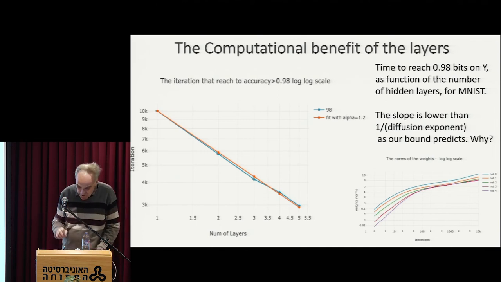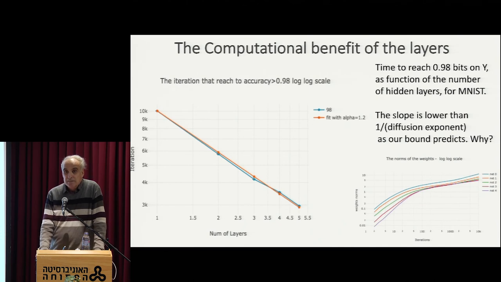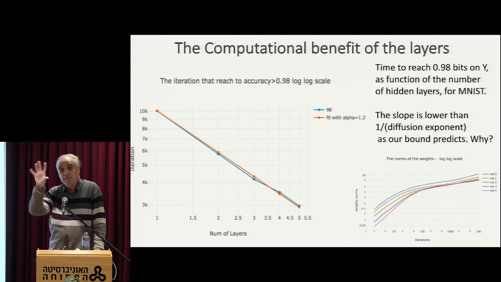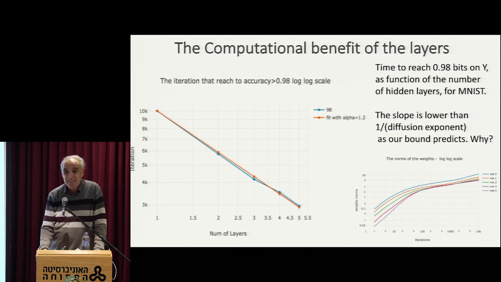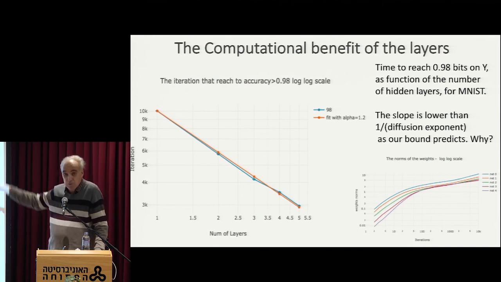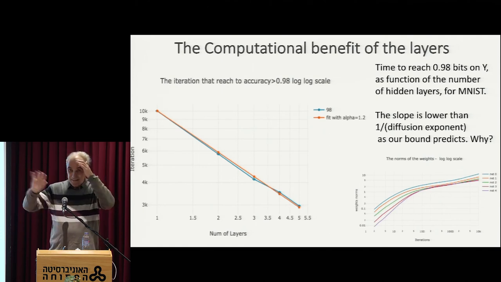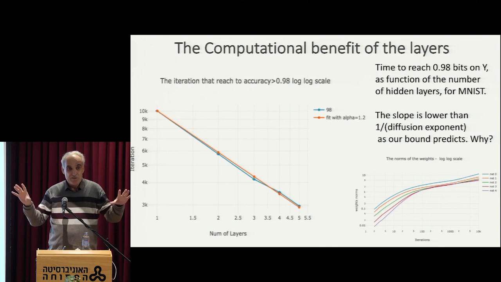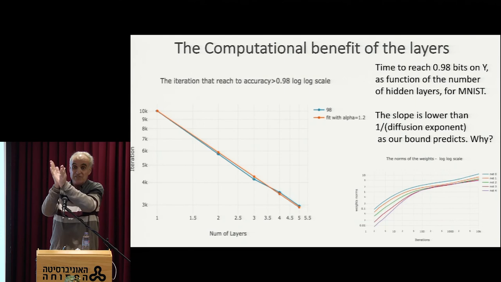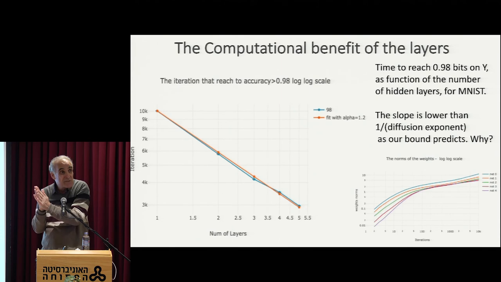This gives us a new parameter, which essentially is the cosine of the angle between the subspaces that each layer compresses. We started to estimate it and actually have some sort of theory. One of the things we can say now is that if there is symmetry in the problem — for example a transformation that rotates the patterns and doesn't change the label — and if there's a very simple symmetry, like invariance to rotations in three dimensions, then this assumption of separation — the angle close to 90 degrees — is actually very good. If there is no symmetry or a weaker symmetry, this angle gets lower and lower.